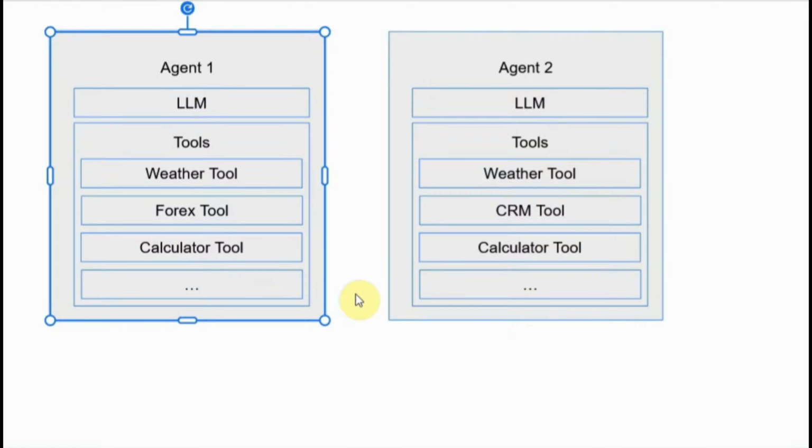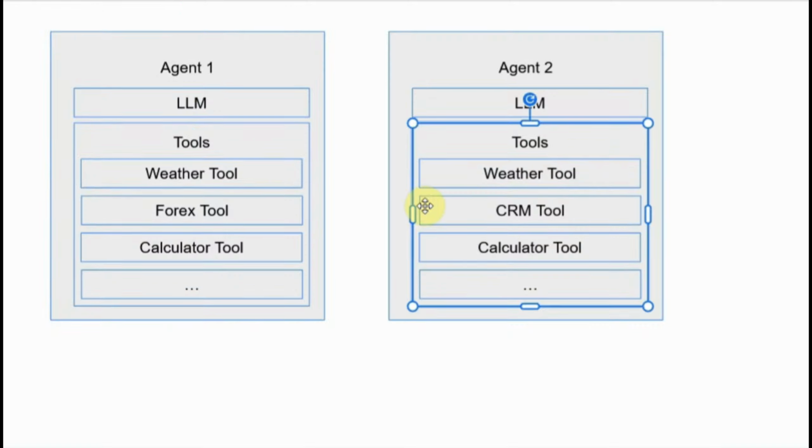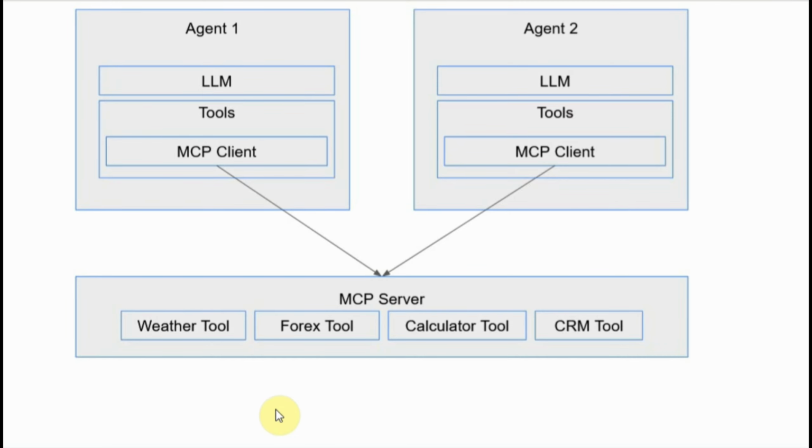So the question is, if we are to use similar tools in the agents, and the tools are overlapping, how can we efficiently run the tool versioning, maintenance, and so on? One solution for that would be having a centralized repository and reviewing the tools. However, as I mentioned, different agent SDKs might require different ways of integration with tools which may not be compatible. So we will have to have multiple versions of the same tool for various SDKs, which is not really convenient. And here's exactly where MCP comes into the picture.